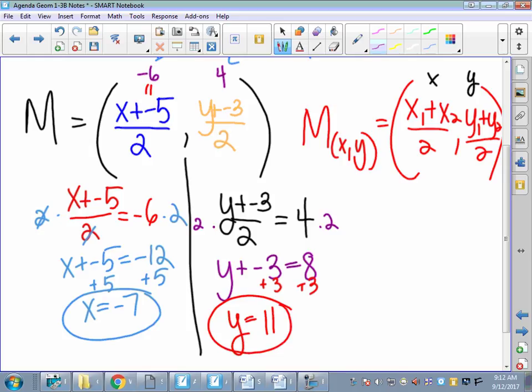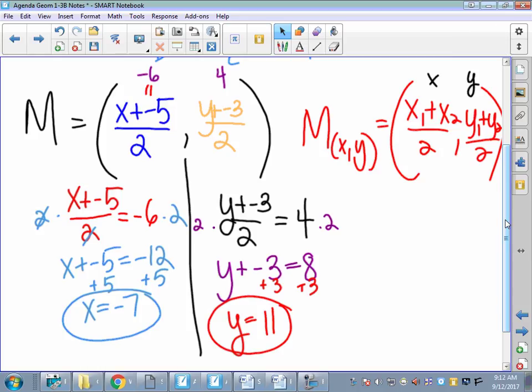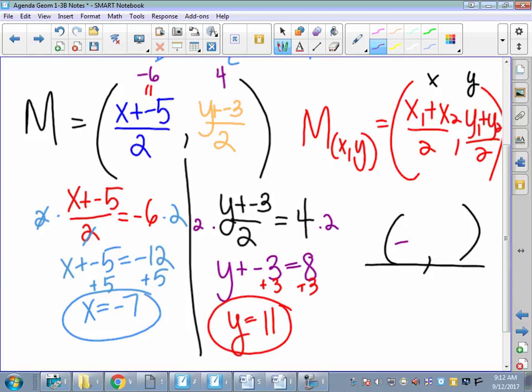If this were a quiz or a test and I said write your answer on the answer line, what are the coordinates of that endpoint? You would tell me it would be -7, 11. Those ones are tricky problems. Hopefully you caught that pattern as we went through them. If not, we'll talk more about those tomorrow. I promise we will practice those because those are really good ones. But you use the formula to your advantage.